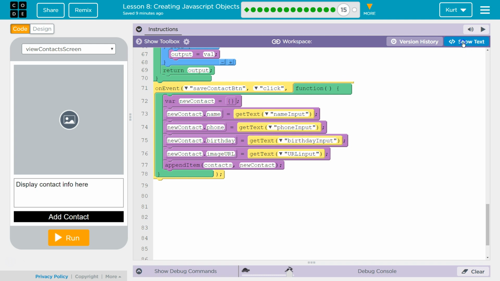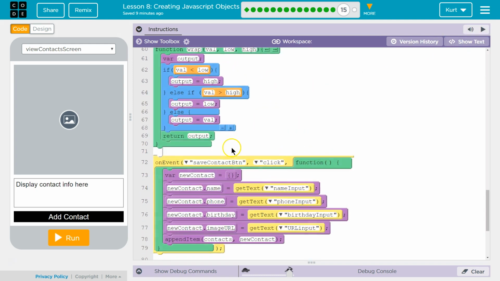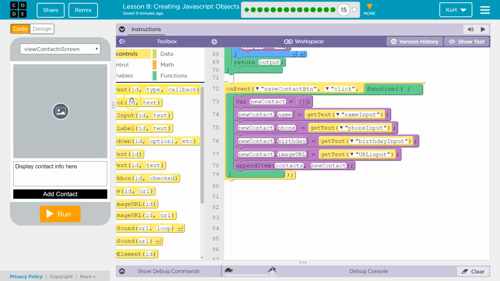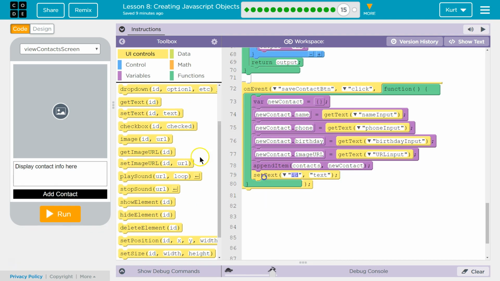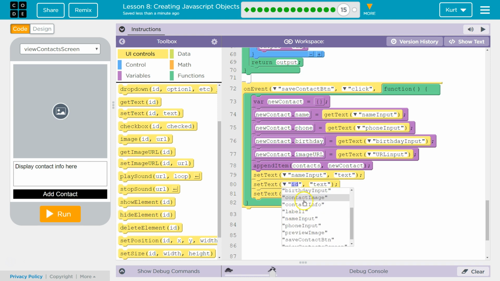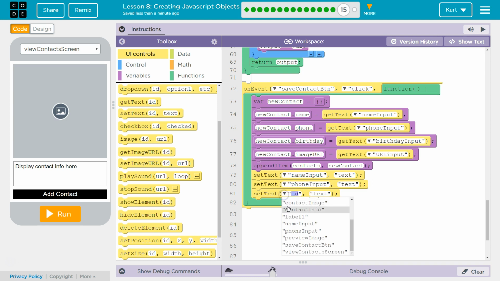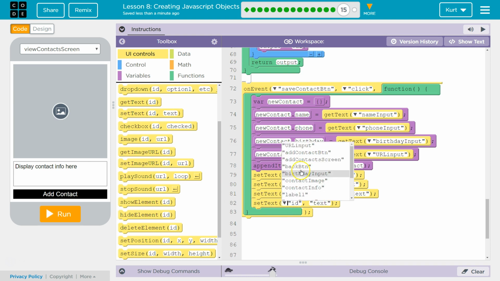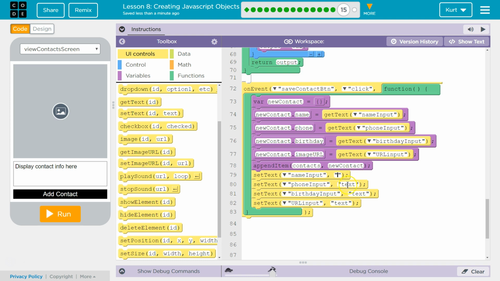What we're going to need, I want it spaced out a bit. This is the one we wrote. So we're going to need to clear out the text areas. So let's do a set text, a set text and a set text. And what do we want to set the text of? I think we might need one more. I want to take name input, phone input, and we're just going to set it to a blank string, right? We're just going to clear it out. That way, when they get back to it next time to add someone, there is nothing there. And set text, and then the URL of the image. And now let's just get rid of the word text because we just want a blank string. So that should take care of that one.